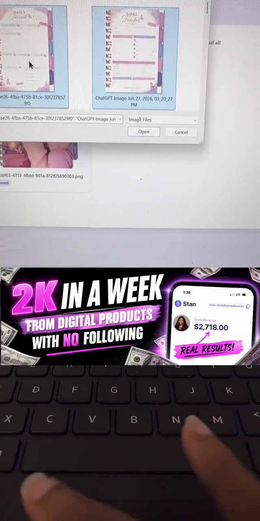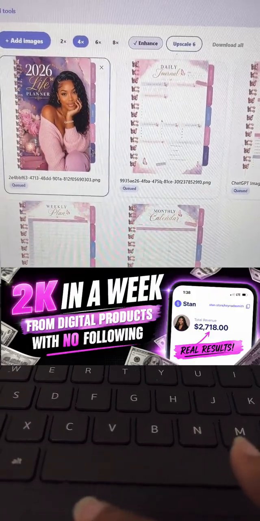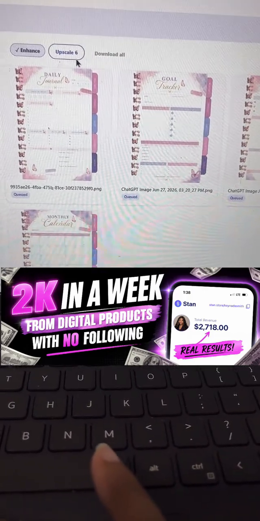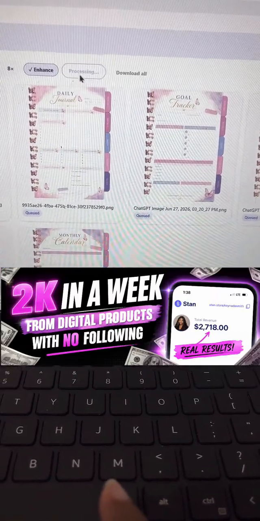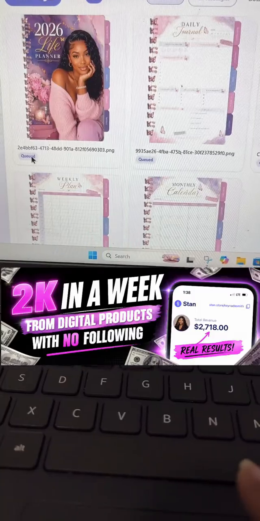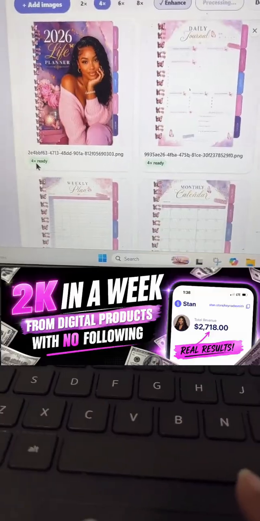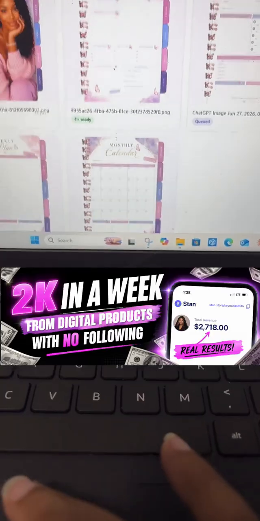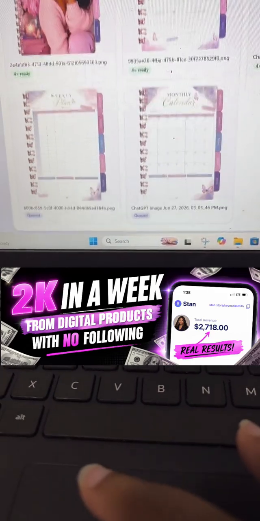All right. So you're going to open this, and it should be 5. 1, 2, 3, 4, 5. And then we got this one right here that makes 6 because it's the cover. So you want to make sure everything matches. Upscale 6, okay? Then you click upscale. So then you're going to see it's processing. You're going to see this says queued, right? Once it starts processing, it's going to say 4x, or if you put it at 6x, it's going to say 6x, or whatever you put it at. As you can see, these are ready, but these are still in the queue. So we're going to wait for those to finish. These just finished. Okay, now let's wait for these down here.